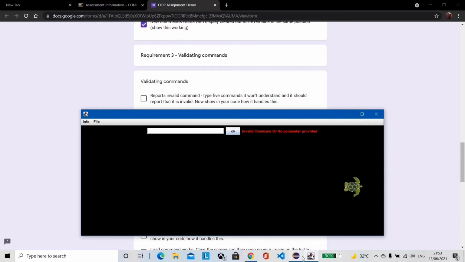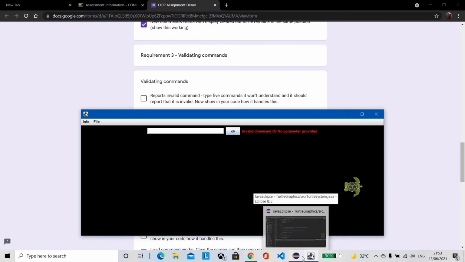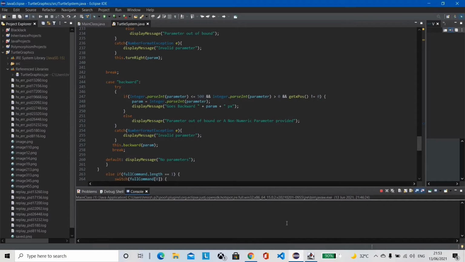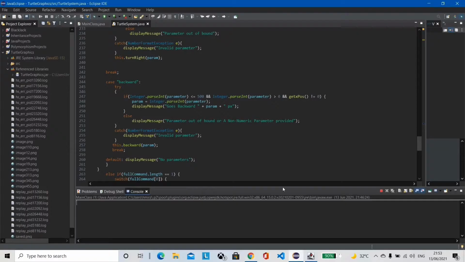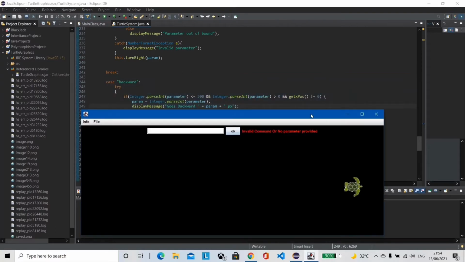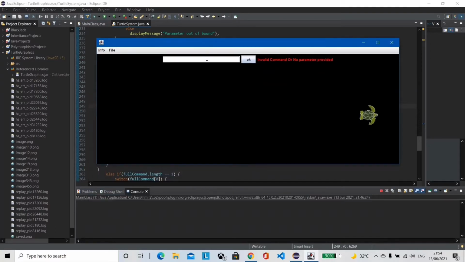Actually what it does is that it is doing 2 things with 1 condition. I'll come to that in just a moment when we go to detecting the valid command with invalid parameter. So detecting valid command invalid parameter is that, oh sorry, I go to this forward thing, okay, and I call forward.